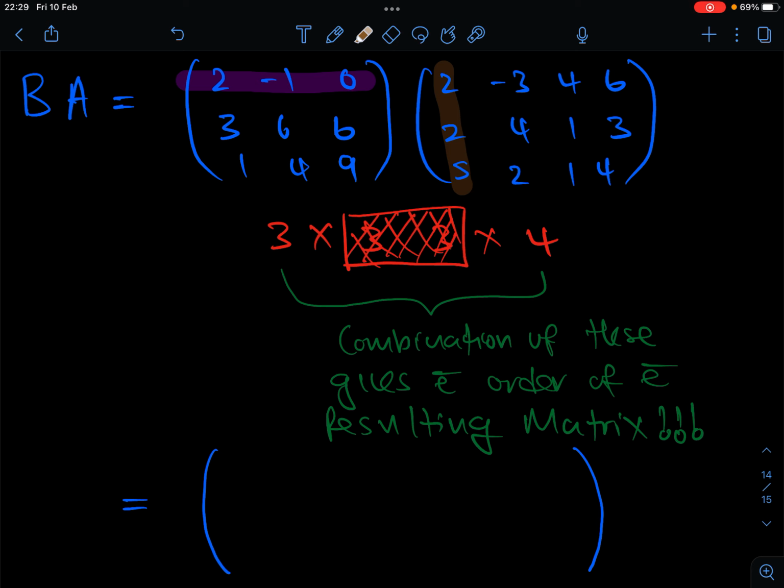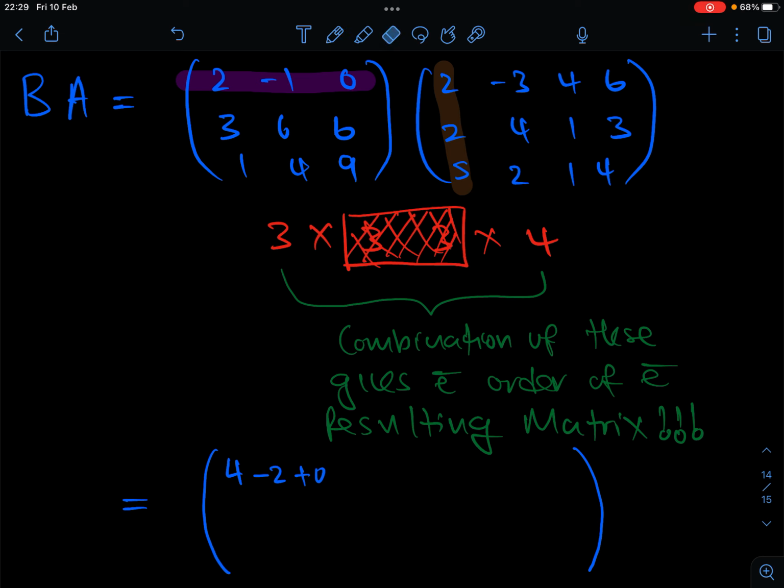So what you simply do is first I look at these highlighted rows and columns, and then I take the first number in my row and multiply it with the first number in that highlighted column, which gives me 4. Then I move on to the second number in the highlighted row and the second number in the column, and then I get -2. That -2, I add to the previous result, which gives me 4 minus 2. And then I take the last number in that highlighted region and multiply, and I get a 0. So everything is done like that.